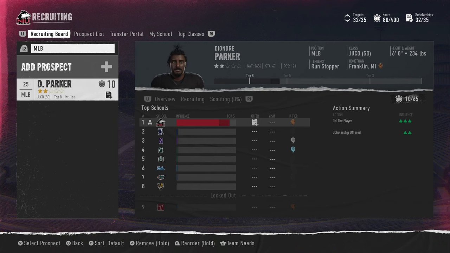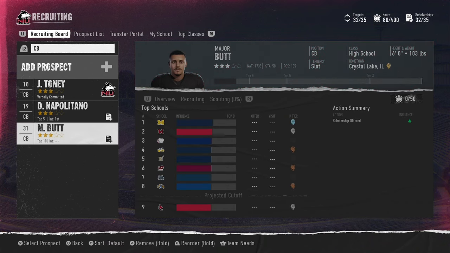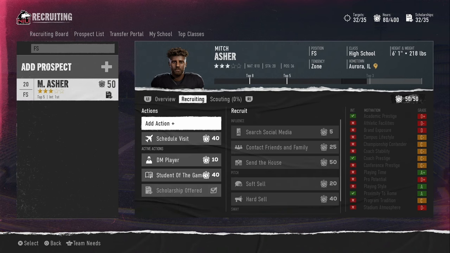Okay, good, good, good. We're getting farther with Parker. Major Butt still doesn't care about us. And we are so close on top three with Asher here. But man, they are pushing hard for this. They are pushing really hard for this. And there really isn't anything else I can do. I already did a hard sell. You know, like I can't make it any better.